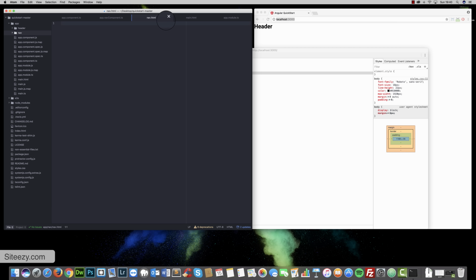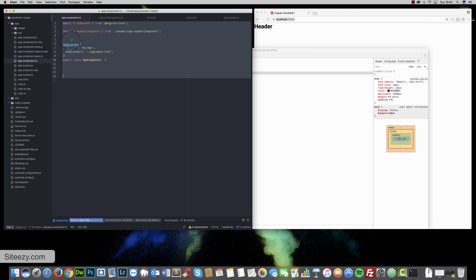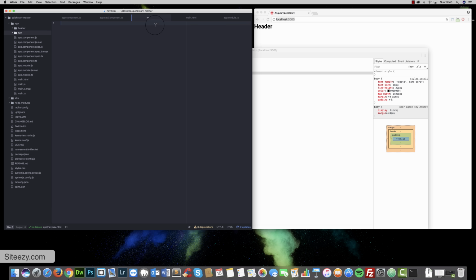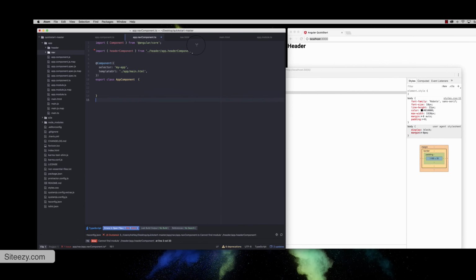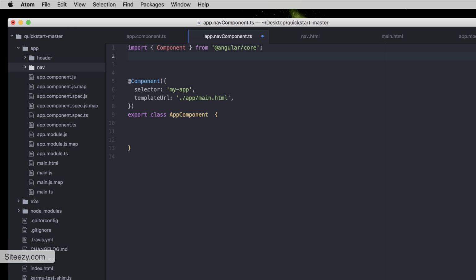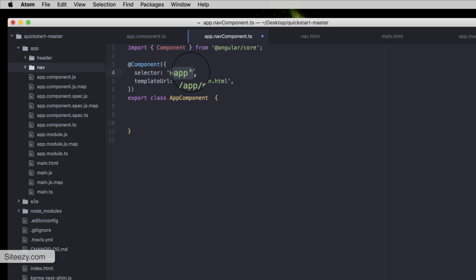What I'll do is open up my app component again, copy this, come back to my nav component, and paste that in. We don't need this, of course, but what we want to do is change our selector.